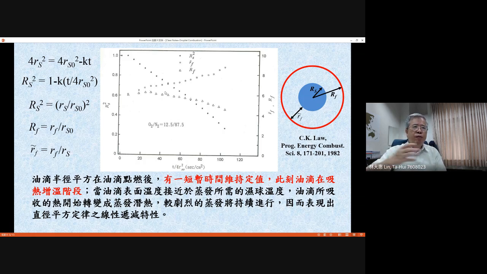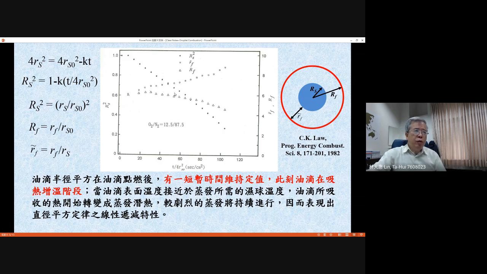But when more fuel comes out, the supply to the diffusion flame becomes stronger, so the diffusion flame becomes stronger. It has the ability to overcome the additional fuel vapor coming out. In this sense, the flame is balanced by the supply of the fuel, and it can maintain a constant burning rate. Here you can see the flame continues to be reduced, and this reduction is caused by the droplet surface shrinking in the evaporation process.